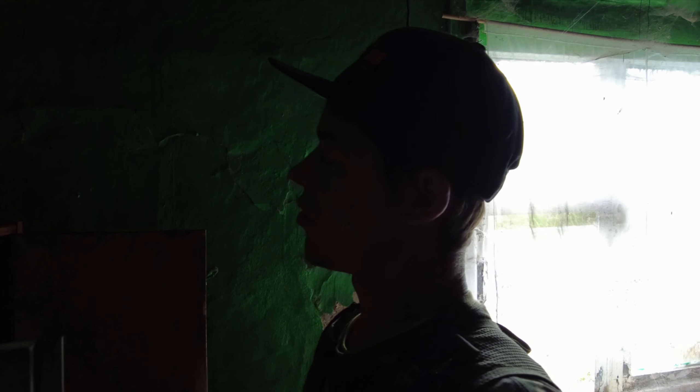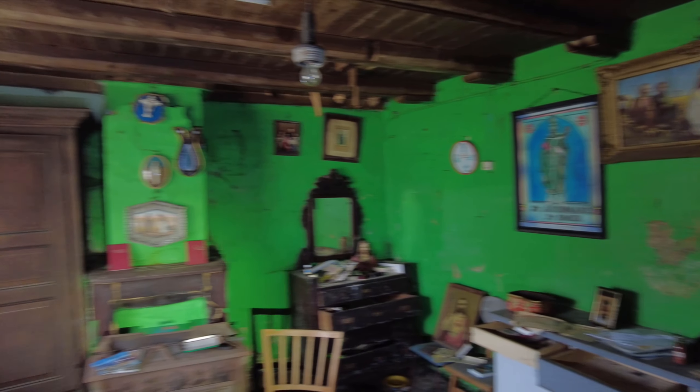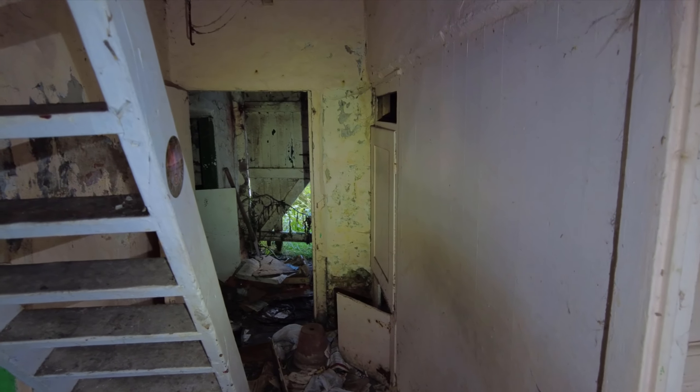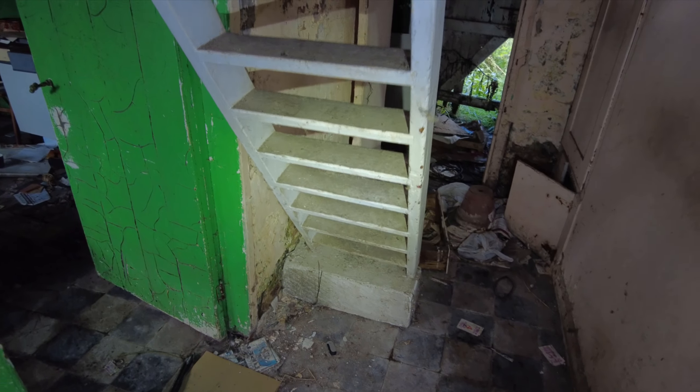Yeah, maybe he needed this prayer for something. Maybe this place is haunted. You know what is so weird in this place — they ever painted it in green. Do you like it? It's special but I wouldn't do it with my house. This is the hallway — the front door should be open as well but we came inside from the back. This is the attic — we're gonna have a look at the attic from the staircase. Not sure if we're gonna go on the attic — I think it's a bit too dangerous.